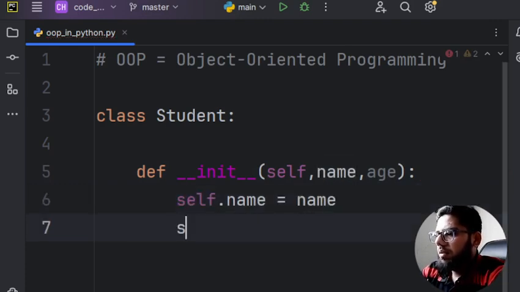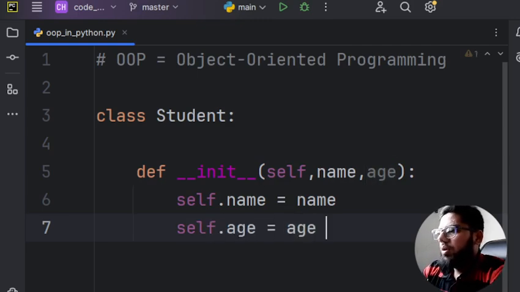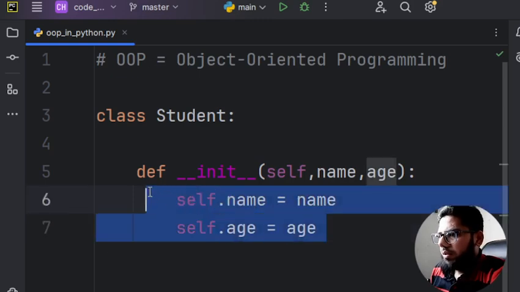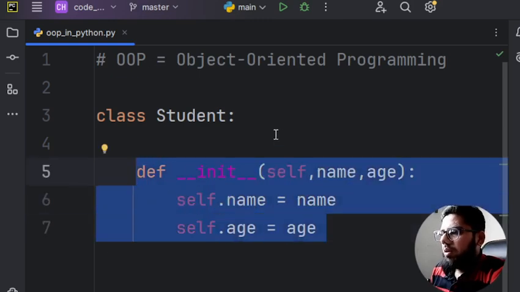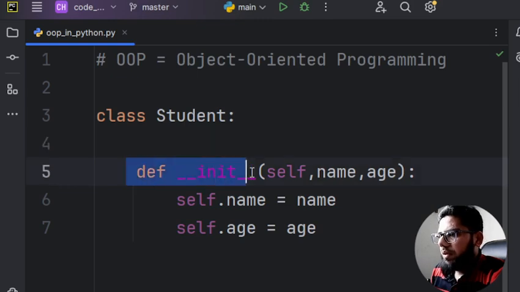self.age. So what did I do in this code? Basically this def __init__ is a constructor, a special function. Why do we use it? It runs automatically when an object is created.